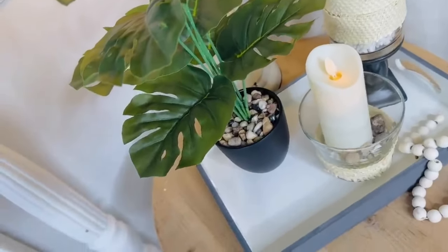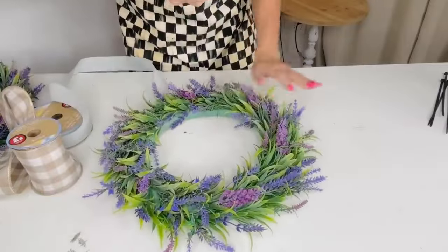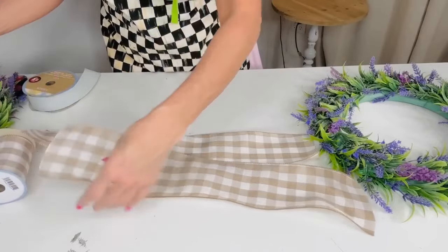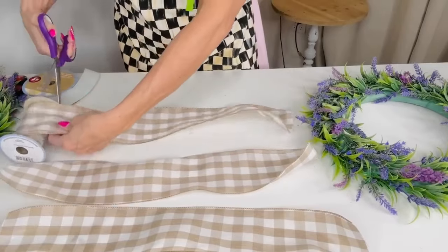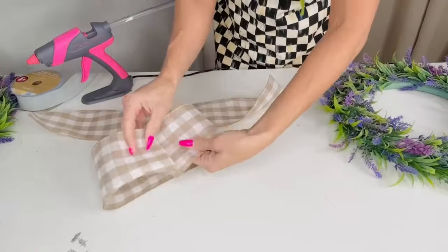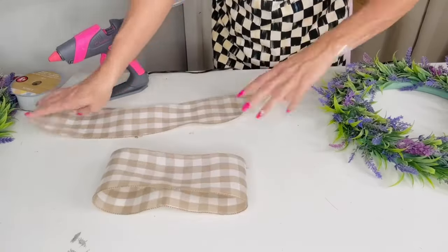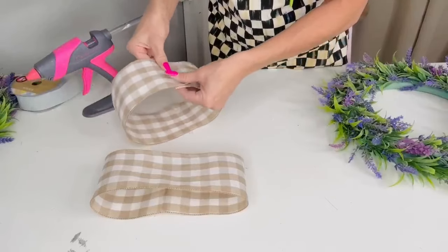For this Dollar Tree DIY I want to show you how to make a super easy, fancy boutique-style bow on a total budget. Grab some Dollar Tree wired ribbon and cut about 12 inches — this will be a super easy bow with no tools required. Cut another 12-inch piece for the tails. I have a cute little lilac wreath we'll add it to. Take the ribbon and hot glue end to end to give you one cute little loop, then do the same on the other piece for a big fluffy double layer.